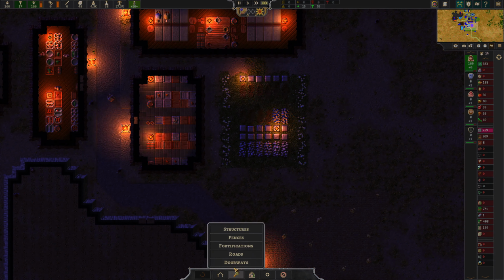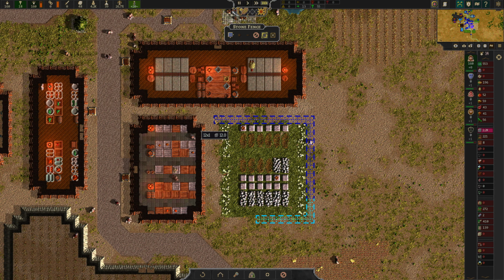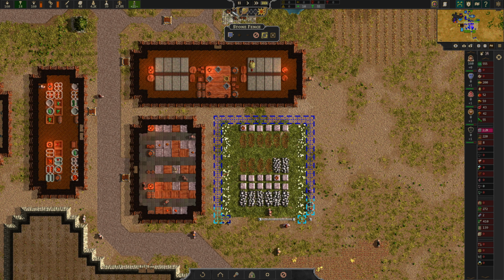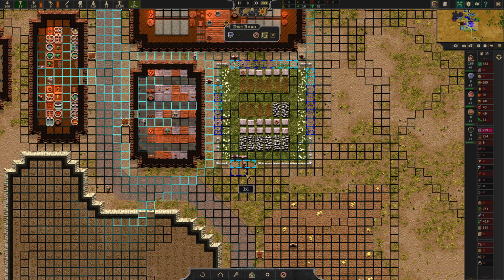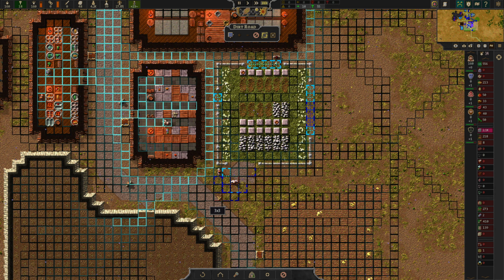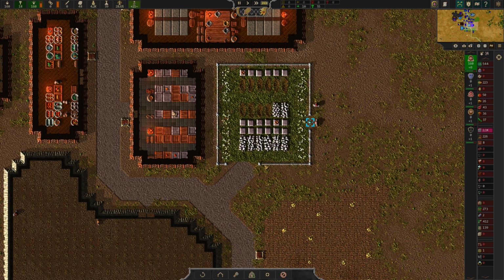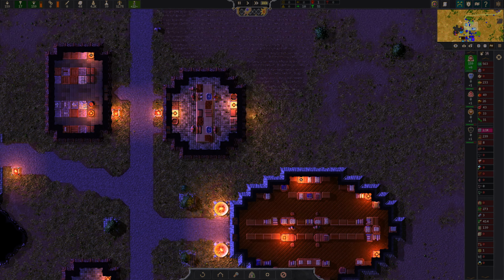And speaking of fences, let's put a stone fence around the cemetery here. I don't know why, I just feel that is appropriate. And then we'll also have some dirt roads coming down here. Sure. Why not?